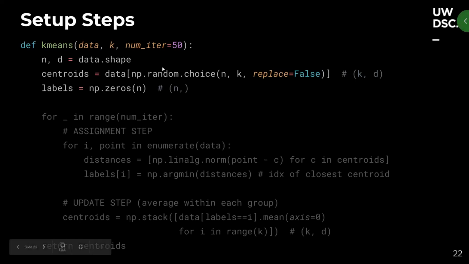From a performance standpoint, this preamble doesn't really matter. At the end of the day, most of the work is going to happen when we iterate over the data multiple times. This setup is going to happen once. The iteration is going to happen 50 plus times, and 50 is just a default I have here. So these steps we can ignore for the sake of performance, at least for now.